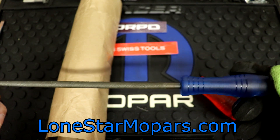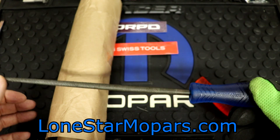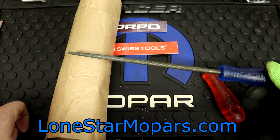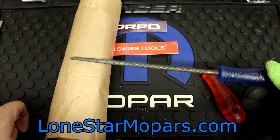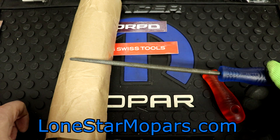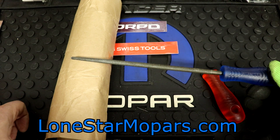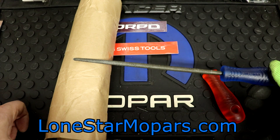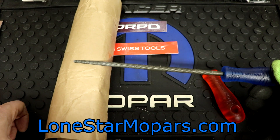Used to be you'd get wood-handled files, they would come in a set that way. Then it got to be where all the files I have are hand-me-downs — stuff from my granddad's toolbox — and none of them had handles. Same thing at work. I can still dig through bins and find old-school Nicholson USA, and if you dig a little deeper you'll find Simmons USA. It's getting harder and harder to find a U.S.-made file anymore, at least readily available.